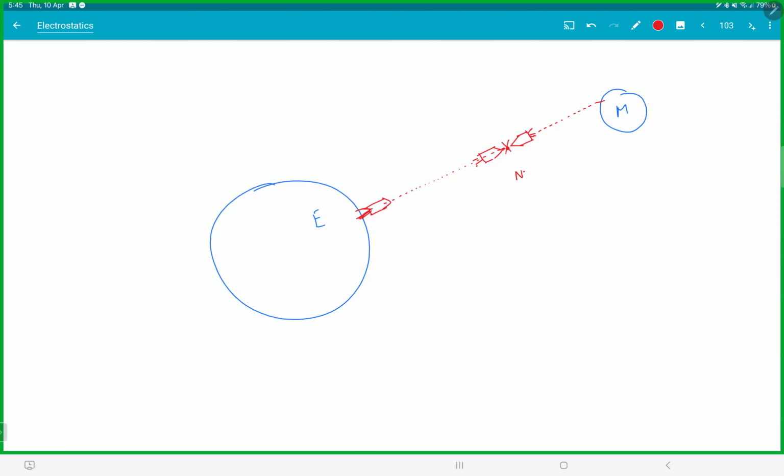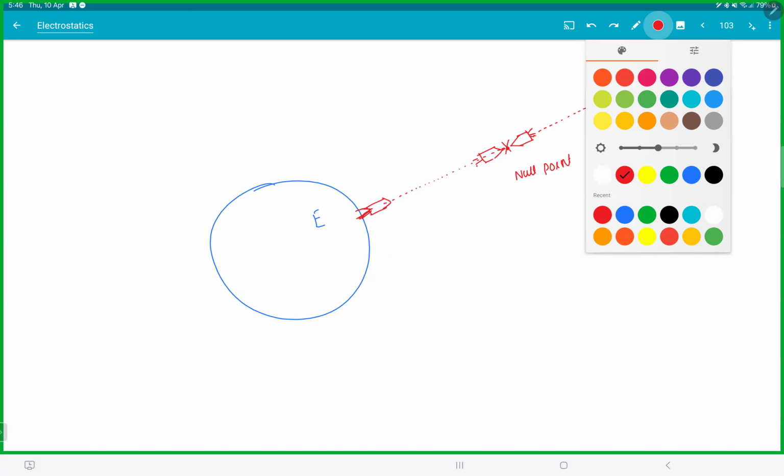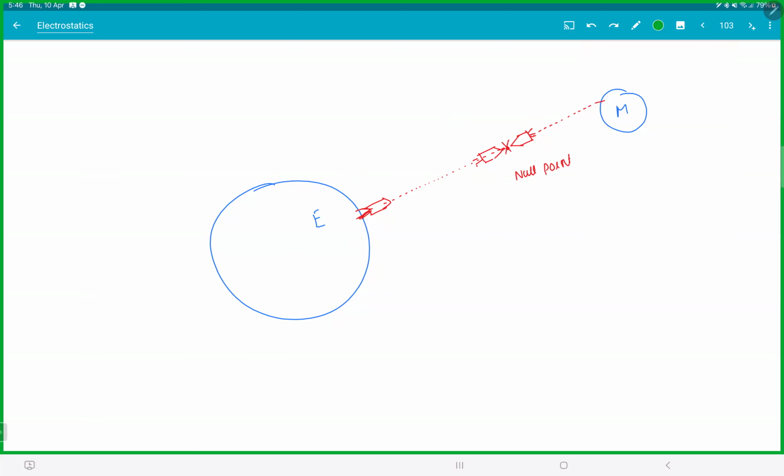Basically, this point is the null point. Meaning, when the rocket is coming here, the Earth attraction is stronger than the Moon. So you have to go against the Earth. And once you cross this point, the Moon attraction is greater than the Earth. So Moon gravity will dominate. I need to go down in the opposite direction. But imagine I just want to launch a nuclear missile to Moon and destroy it. And I want to give minimum speed. So you tell me up to which point should I send the missile? After that, it goes automatically. If I can send the missile till the null point, all I need is a little push, and automatically it will go, right.